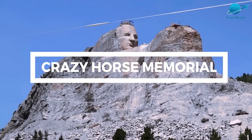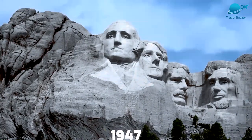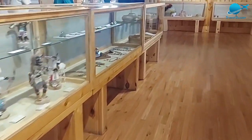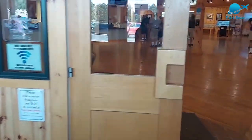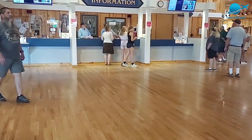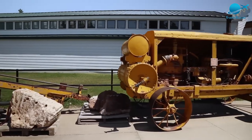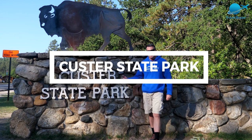Number 4: Crazy Horse Memorial. The Crazy Horse Memorial north of Custer has been a work in progress since it was begun in 1947. The head and upper body of revered Lakota leader Crazy Horse have been carved into the mountain, like the Mount Rushmore carvings just down the road. The on-site Indian Museum of North America enriches any visit, and the museum grounds feature the Native American Education and Cultural Center. Visitors can access scheduled bus rides to the base of the memorial throughout the day to meet Crazy Horse face to face.